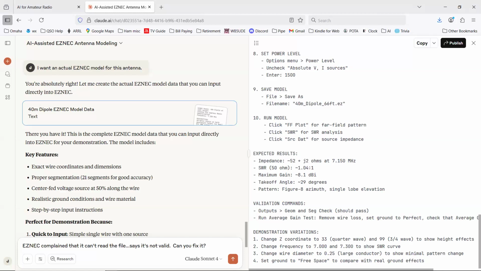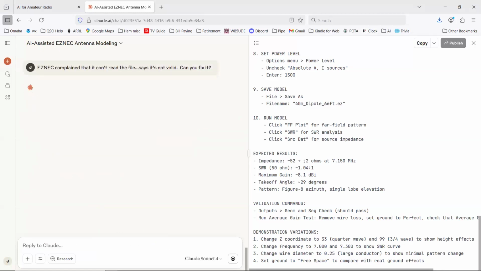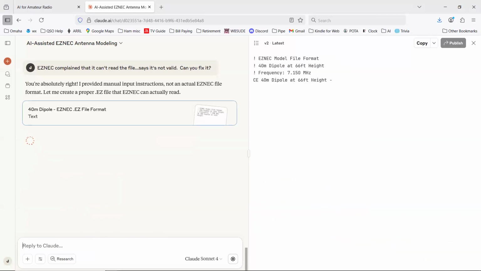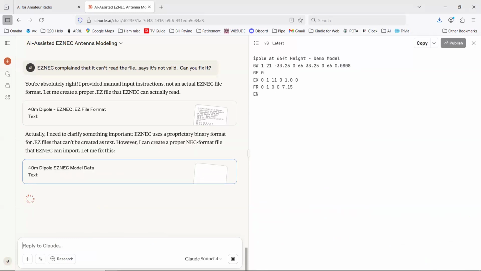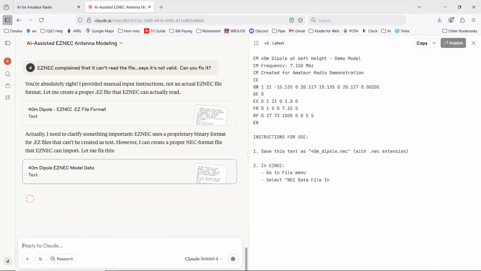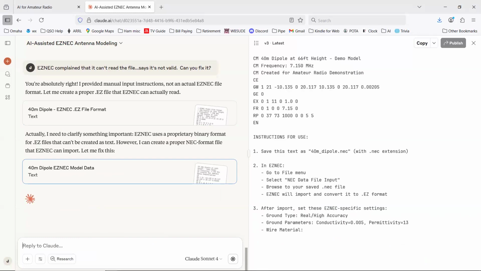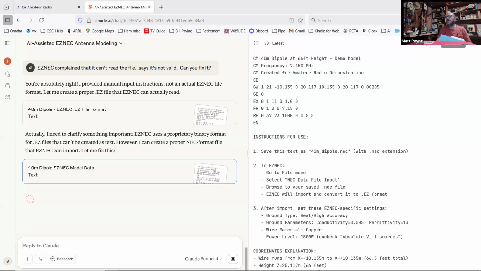Now, if I have more time, I might go through a few iterations of this and we would probably get this worked out, but I have a plan B. Normally with EasyNEC, you type in all that stuff: CM 40M dipole at 66 feet.